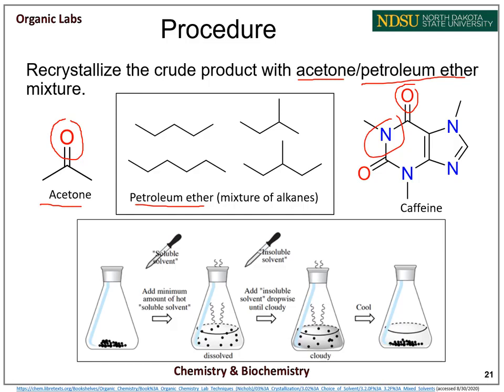If crystals do not form, you can take a glass stir rod and dip it in the solution, pull it out, and let the solution dry on the tip of the glass stir rod. Once the glass stir rod is dry, you can stick it back into the flask. Crystals should then form. If this does not work, you can take that glass stir rod and rub it on the inside of the flask, right here, right at the top of the liquid. This should form crystals in your flask.